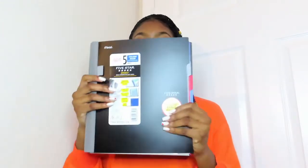The next thing I got was 2 five-subject books. I only got 2 because they're both 5 subject. I'm probably gonna end up getting 1 more book, which is honestly all I need. I didn't get single subject books because I didn't want a whole bunch of books packed up in my bag. I just wanted 1 or 2 books in my bag that can hold everything. In my middle school days, I always liked to get books that have patterns and all that stuff. But this year, I'm like plain is fine. Black, white, that's fine.